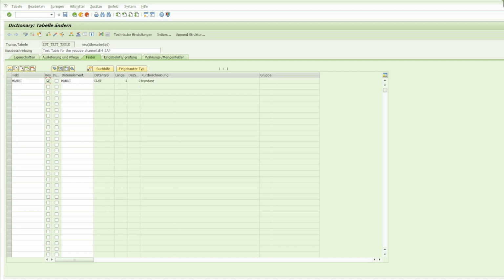And actually the first thing is here the client, because from time to time it is important to know that specific data is for specific clients, and this is how we actually signify this.